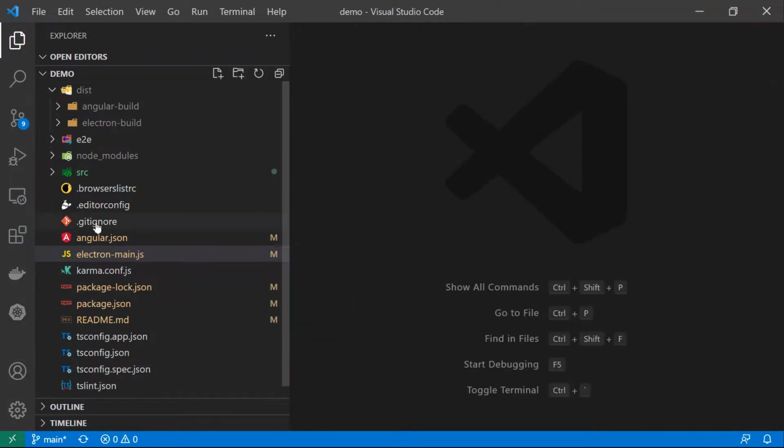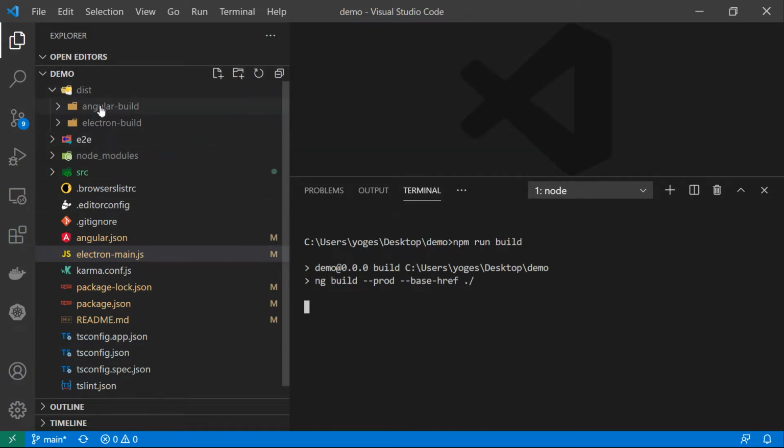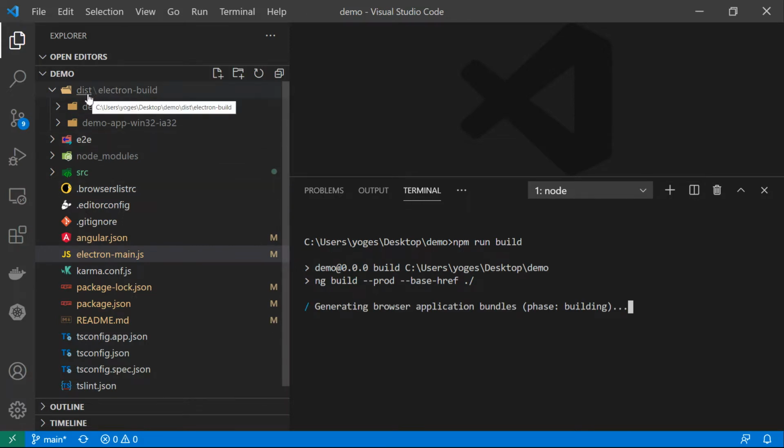Once these two files are changed, you can go ahead and do npm run build. What this is going to do is call your build command, and it will generate the build in the Angular build directory. So all the files, or your app's compiled output, will reside in this Angular build. You can see the Angular build directory just got deleted, and once the build succeeds, it will be recreated inside dist. Okay, it will be done in a minute.